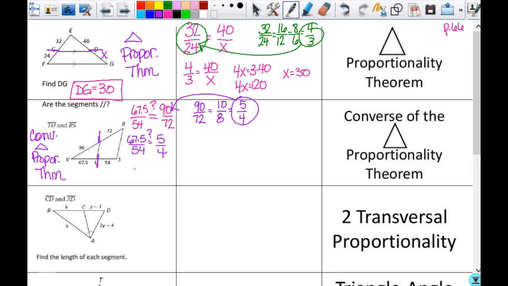So what can I multiply 67.5 by to make the decimal go away? 2 or 10. I heard them both. And either one of them is fine. We're going to go with 2, but there's nothing wrong with 10. You just have to end up reducing more in the end. But if 10 was the first thing that you thought, that would work. But what I can't do is just multiply the numerator, right? Because then that changes the value. But if I bring this over here, and now I'm going to take 67.5 over 54, and I'm going to multiply it by 2 over 2, right? Because that has a value of 1. So when I go to multiply the 67.5, what's 2 times 60?